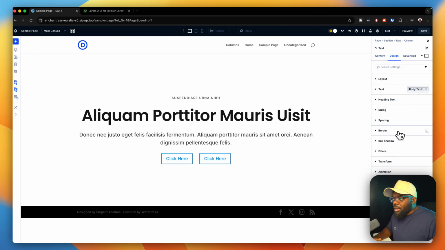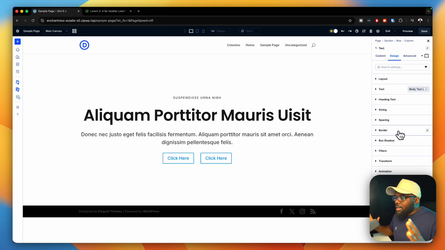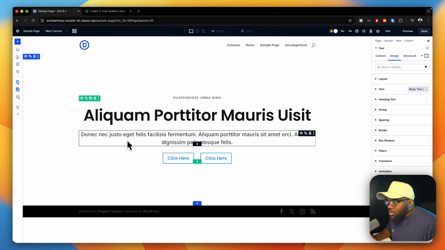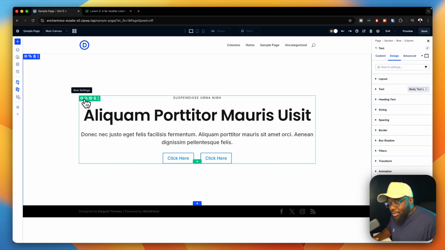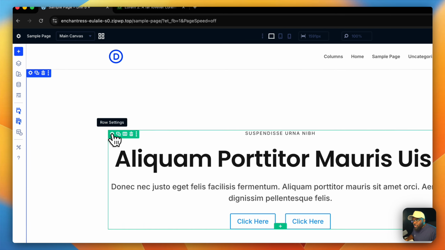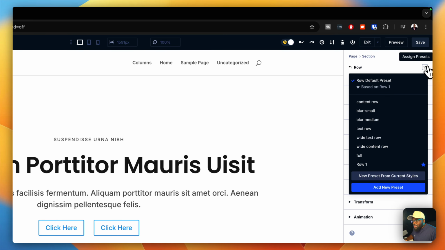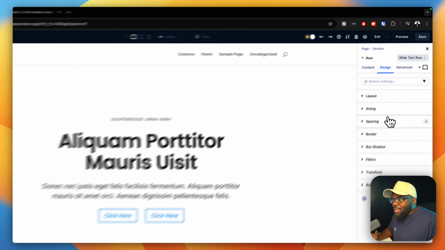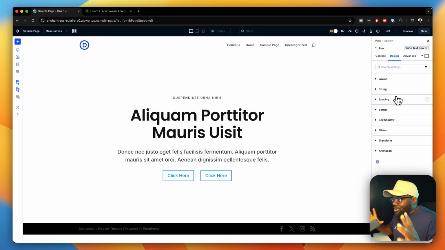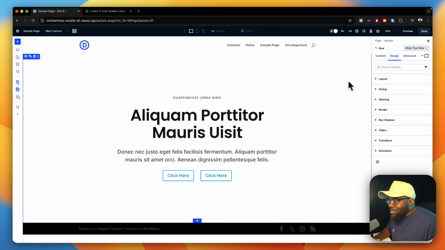Look at that. But you see, we have a problem because my text here is so wide that I can't really use this. I mean, this is very difficult to read for any user that comes to my website. Okay. This is supposed to be at least 70 characters. So what I'm going to do, I have another preset. So I'm going to come over here to my row settings and then over here to the top, I'm going to say wide text row. Boom, just like that. And now everything is really easier to read, which is really cool.